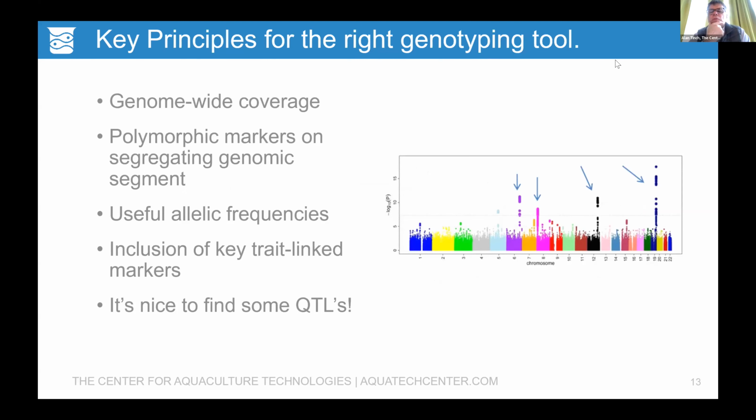And then in terms of the usefulness of the technology, it's good if we can find genes with big effects, major genes affecting the traits we're interested in, which are now reasonably common in different species. That means we have identified areas of the chromosome, quantitative trait loci, QTLs, meaning that there is a major gene in the population affecting the trait, and using markers closely linked to that gene allows us to identify those individuals that have the beneficial version of the gene.